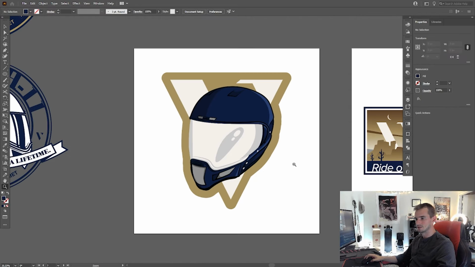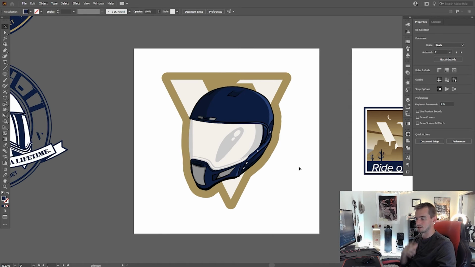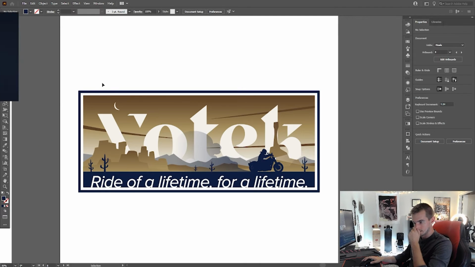This was a side view. I wanted to have 2 distinct views that showed off different parts of the helmet, and we can even pull these into the future and use them in different designs. This one was more simple. The next sticker is going to be more complex, so I wanted to have one that was really just the helmet, the V icon layered on top of each other. Something simple you could put on a piece of equipment, your bike. And here is the more complex sticker.